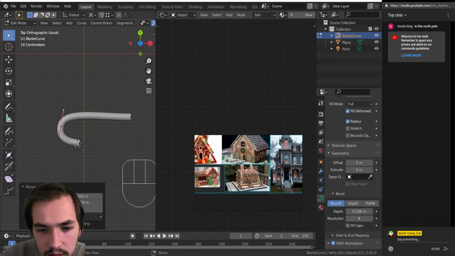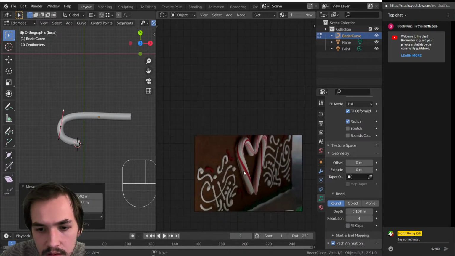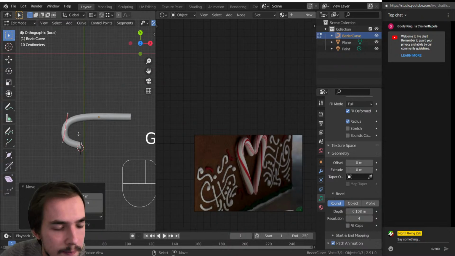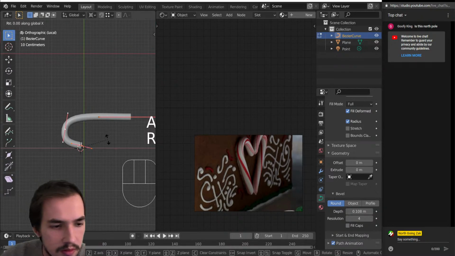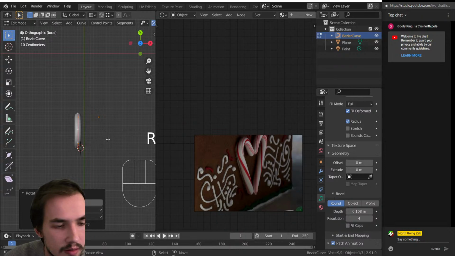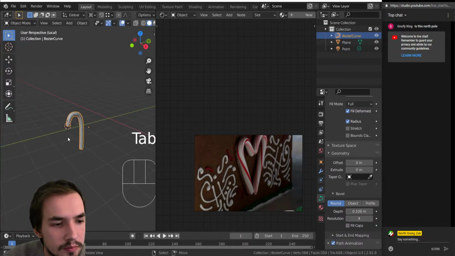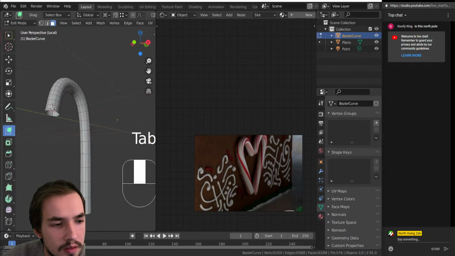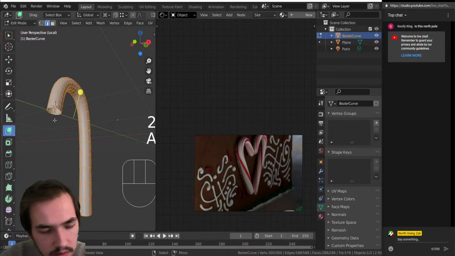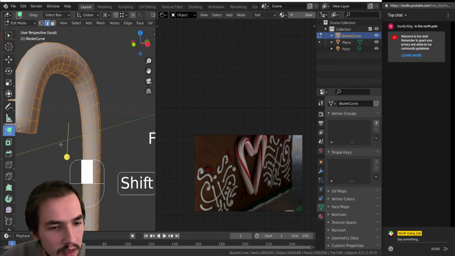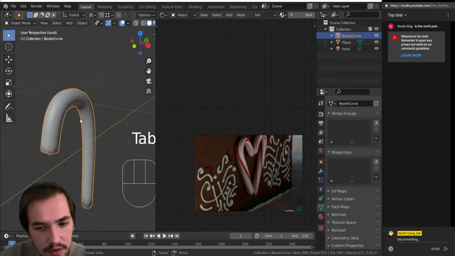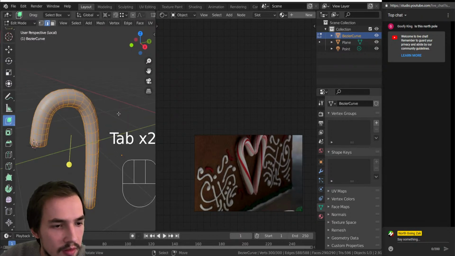Candy canes kind of angle out a little bit. Here, it's like out here. Yeah, like that. And then let's rotate it so it's upright. And then Object, Convert to Mesh. So now we have a mesh, and let's fill the caps just like that. Just F to fill. And that's flat, so we don't really need to worry about connecting the topology. We're not going to really be using it that much.